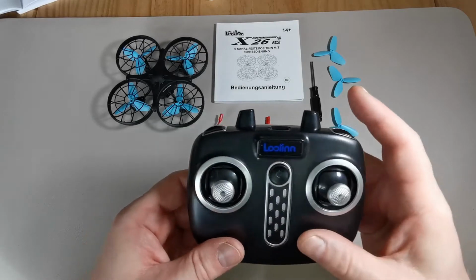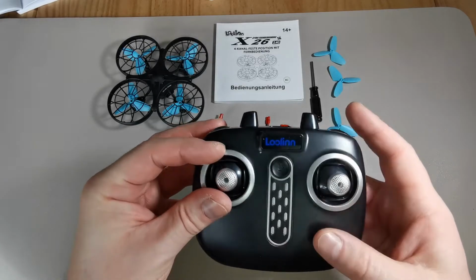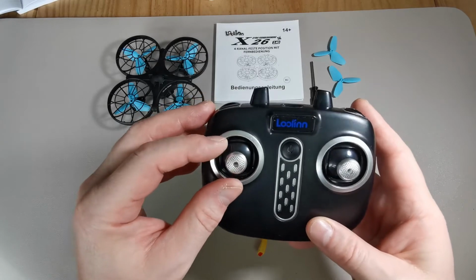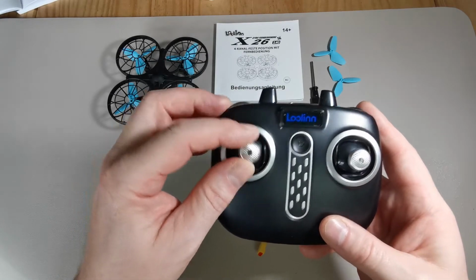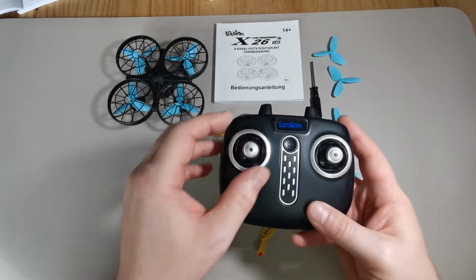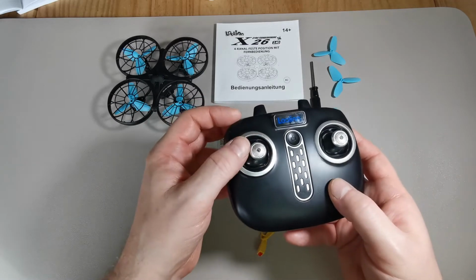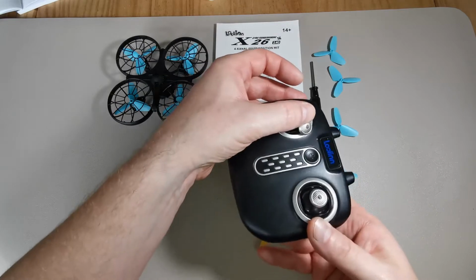Very useful. These are your left and your right analog sticks, and for those of you that are beginners, on this one here, if you press forward you will go up and then you will go down. If you go to the left you will spin on the X axis to the left. If you turn to the right, it will spin to the right.